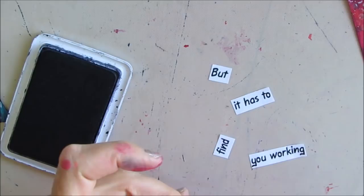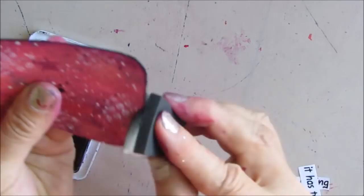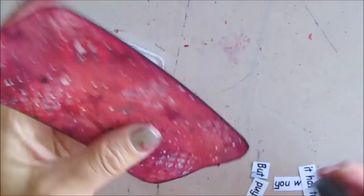So I'm going to finish this, but I think what I'm going to do is just edge this. I'm thinking it just needs a little bit more black. And quite often you're seeing me doing two colors, the darkest pick from the background, and then the black or a metallic. Ooh, we don't have any gold on here yet. So if you're just doing the index card a day and you just want to create backgrounds, you can stop here.